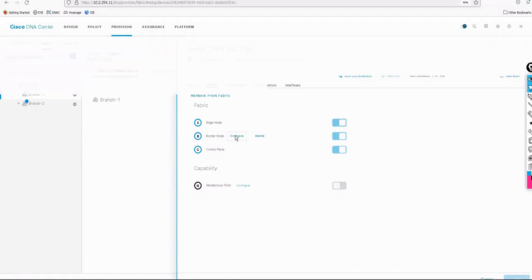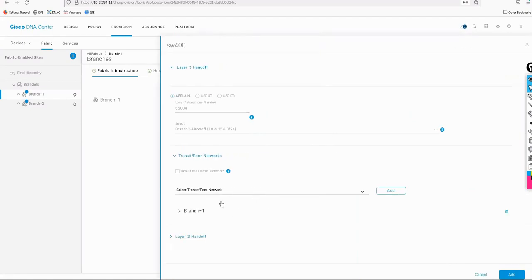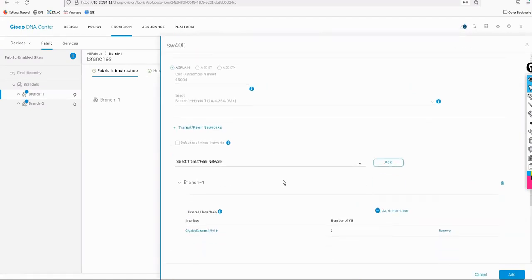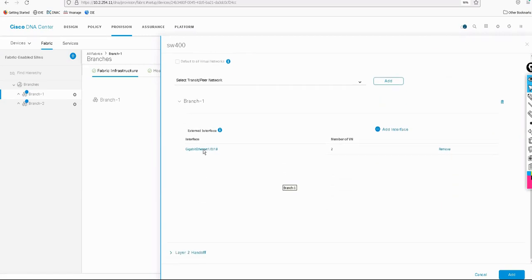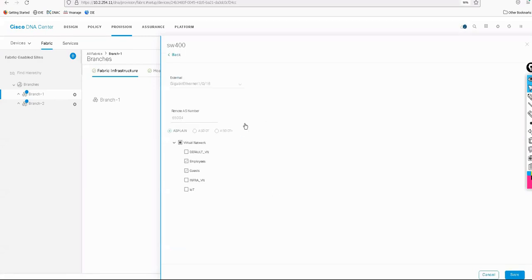Once you click on this configure tab, click on this branch 1 and click on this interface. Select IoT. Save.